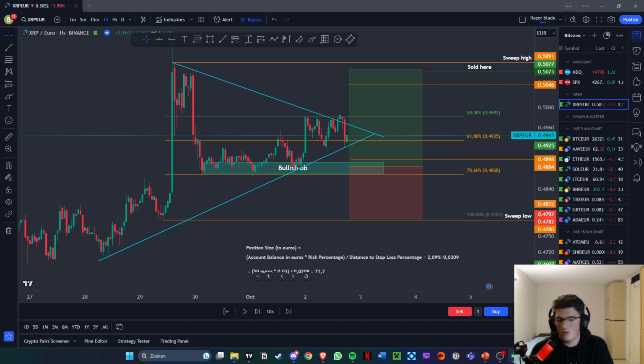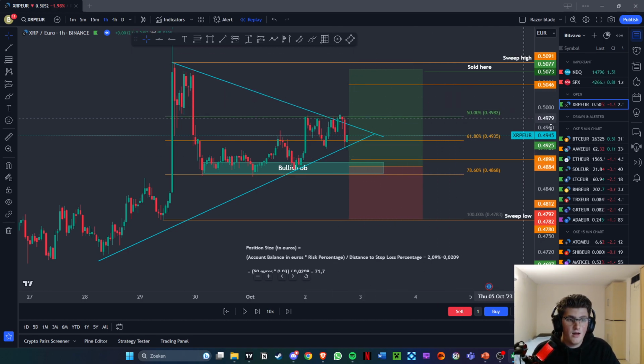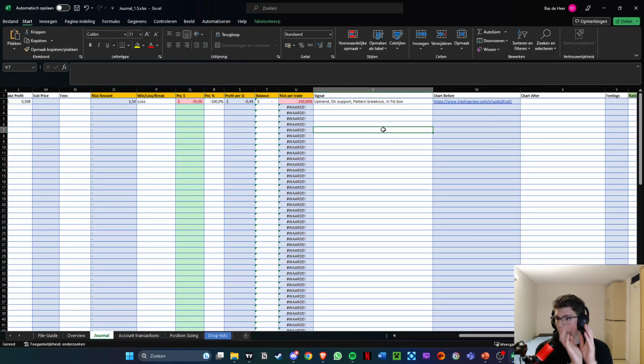There should be a pattern breakout, should be coming in V box. Yeah, I call it V box, but you can go more extreme. So that's your signal. Please go as extensive as possible here, so we can fully understand you. And that's the chart before done.